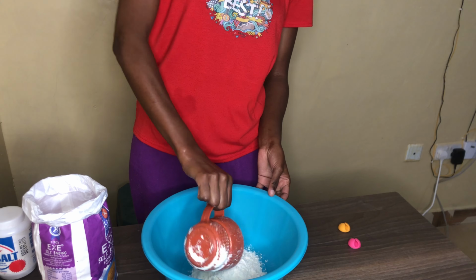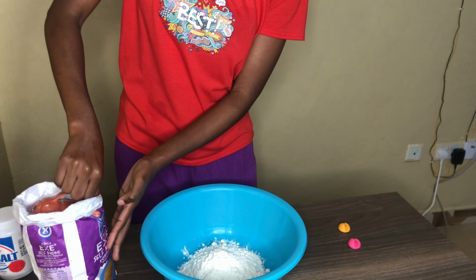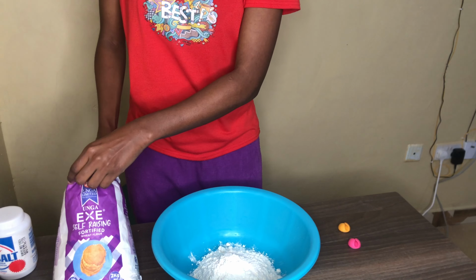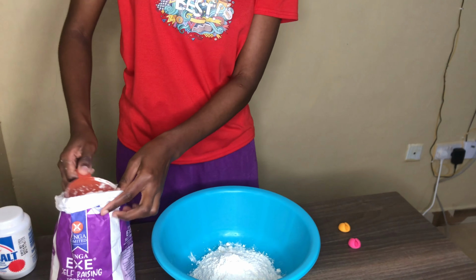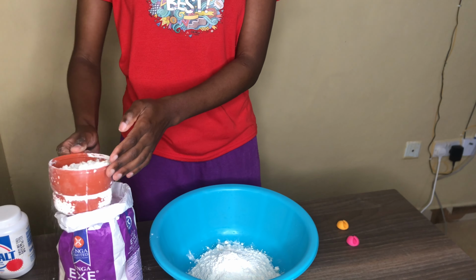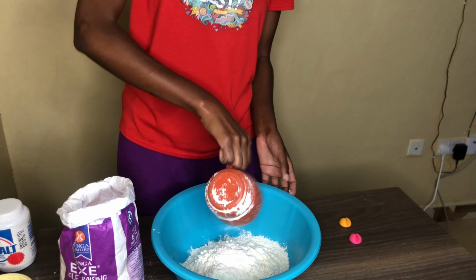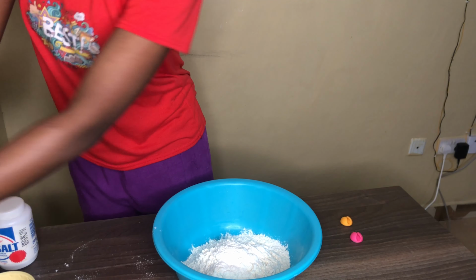So 1. I think we are going to do 2. We're not going to make a really big cake. So let's do 2 today. It's actually a really big cake, guys. 2 is a big cake. Let's do 1 and a half. So there you go. We are done with the flour, you guys.